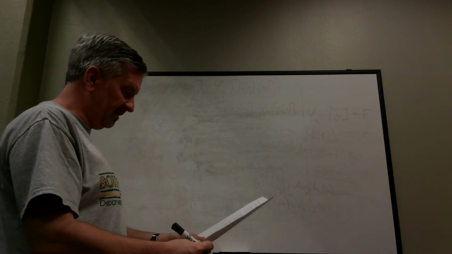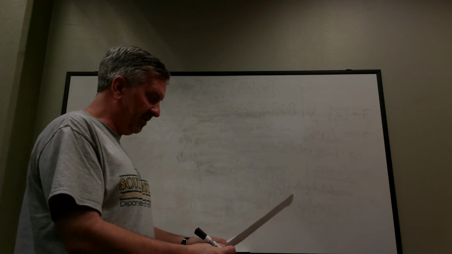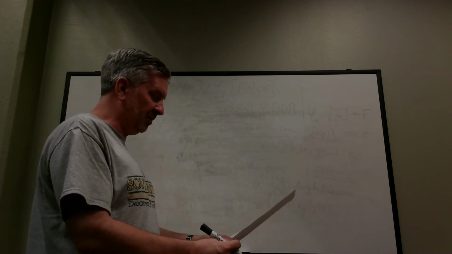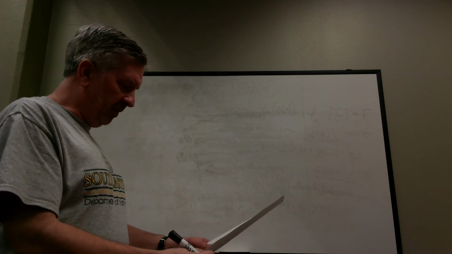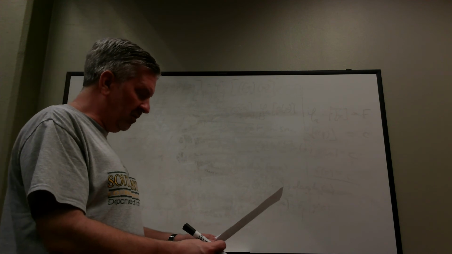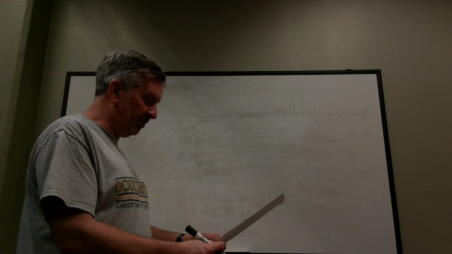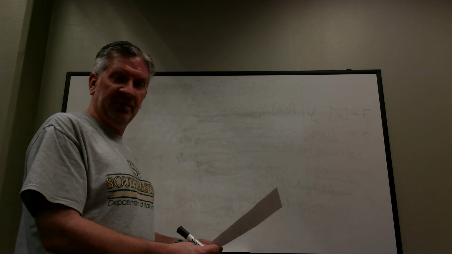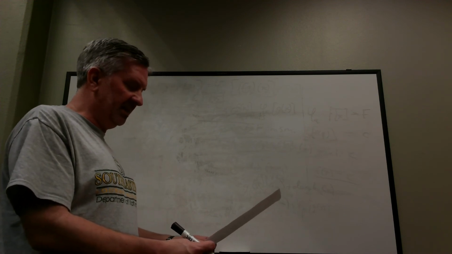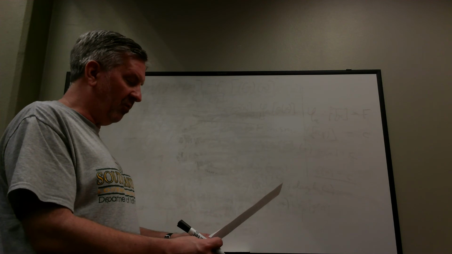I'm not going to write this down. f of x is x to the 5th plus 2x to the 4th plus x cubed plus x squared plus 1 in Z3[x]. Notice when you plug 1 into that polynomial, you get 1 plus 2 plus 1 plus 1 plus 1, which is 6, but 6 in Z3 is 0. So f of 1 equals 0.